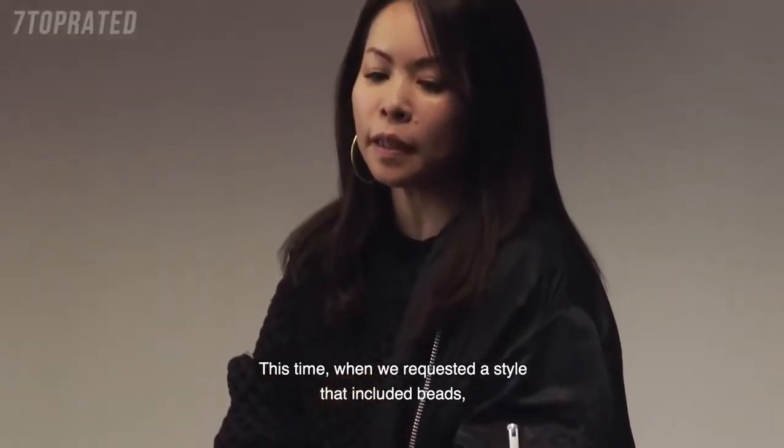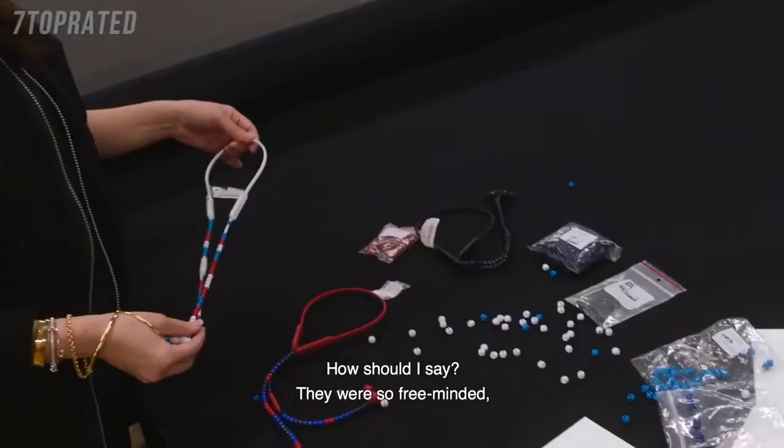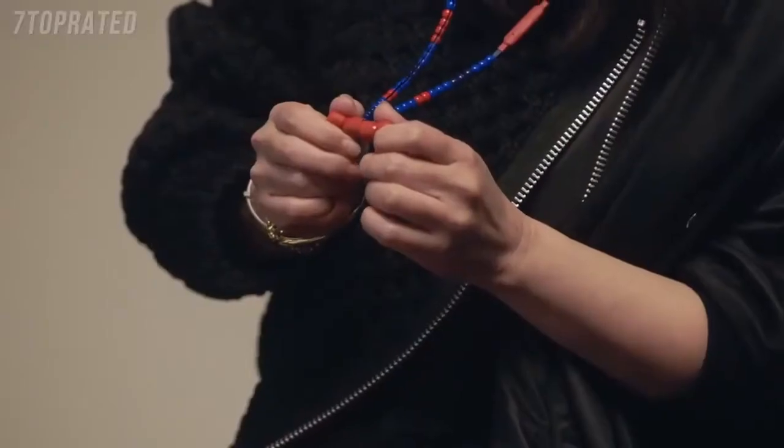What I love about the beads is a play of the Sakai story and the Beats story where they come together in the beads.